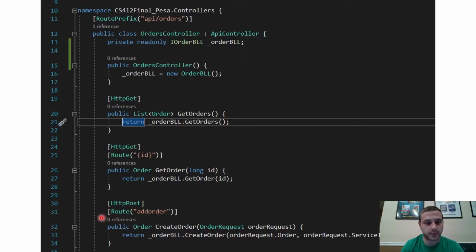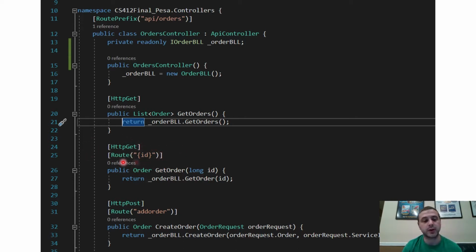So it'll execute this create order, and it'll call this function dot create order, and then it'll do order request. This right here is coming from the query. So this is a query string parameter, and you can tell that this is a query string parameter because it's in the route, right?